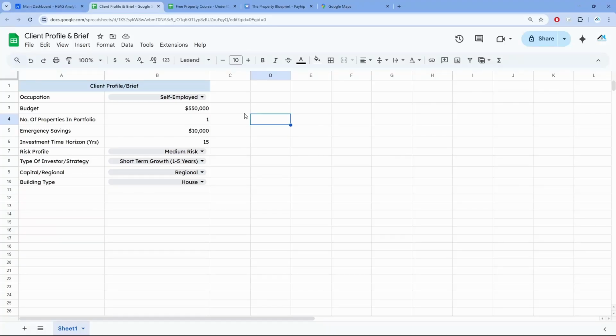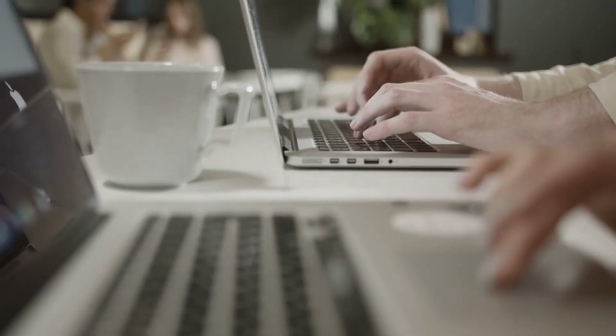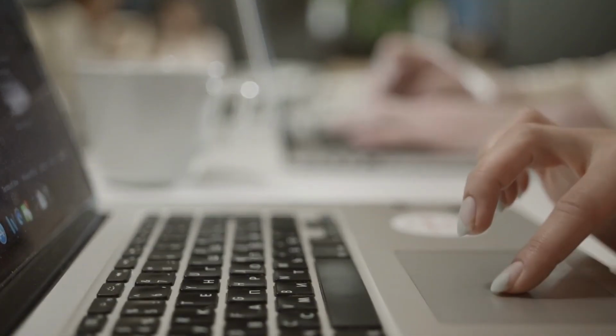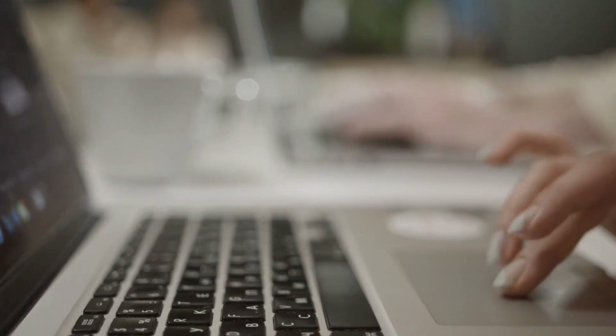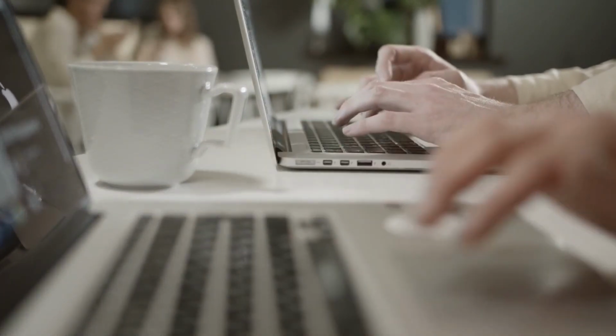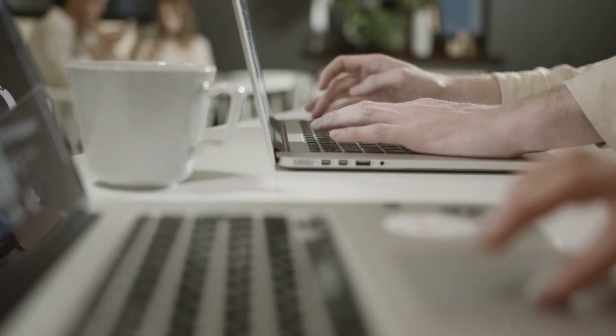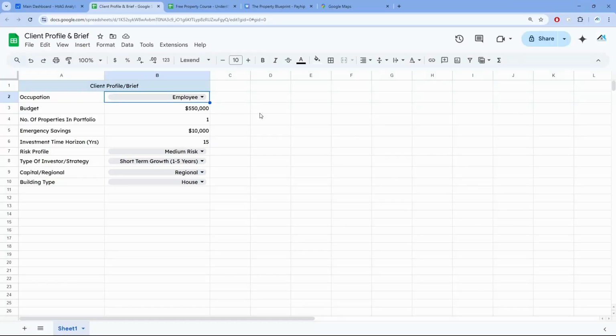You might require properties with greater cash flow because your own income alone is unstable. Whereas if you're a 9-to-5 employee working in a big corporation, a big tech company, or a big engineering company, then your income is very, very stable. You have a set salary every single month, plus bonus, plus superannuation. You are in a stable position, so you can look at properties that have lower yields or require more cash to actually hold the property.